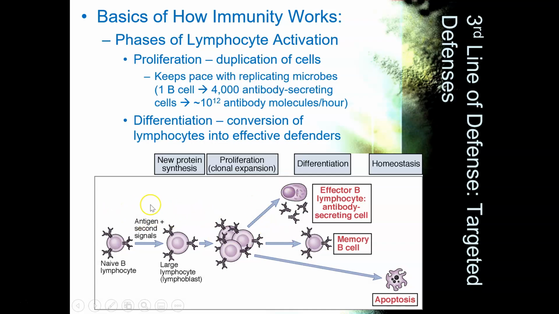So it's going to take some time from here to here, and that time will depend on whether or not your body has come across this pathogen before. If it's the first time, we'll talk about your primary immune response, and this may take days before we get from here to here and we're actually fighting off the infection. If it's a secondary infection, the second time you've come across it, a secondary immune response, this will go much quicker.